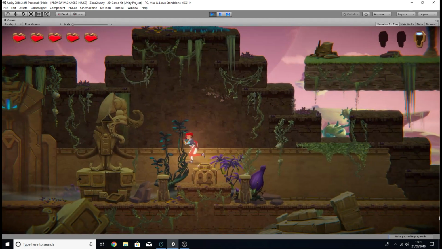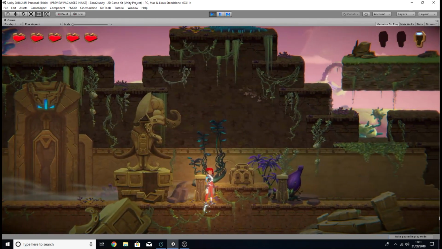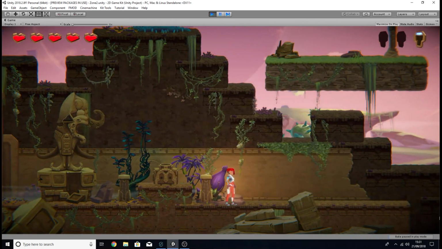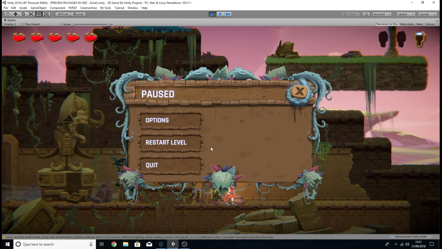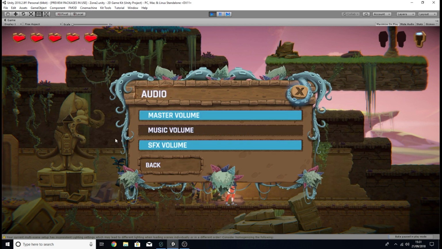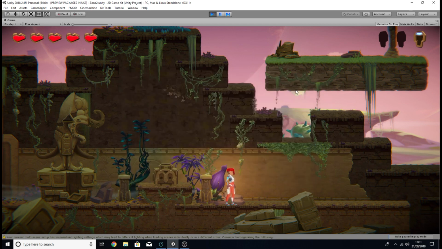Cool, so we got some collectibles with a little cutscene-esque kind of thing there. Also, listen to the ambience we've got in the background. We've got some birds chirping. We've obviously got the music. In fact, let's quickly do that now. Let's turn down the music. Let's just have a listen to the ambience.